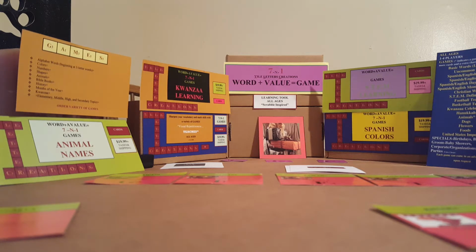Because the game comes with so many cards, you can play different rounds, or you could just stop or keep going. If you keep going until all the cards are gone, all players would add up each individual round. And still, the player with the least value would be the winner. If scores are tied, players would have to draw from the A plus V cards. The player that draws the highest value card wins that round or wins the game if there are tied numbers. So as you see, it's a learning tool that I hope everyone starts to pick up, and I hope it becomes the next family game.